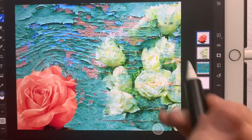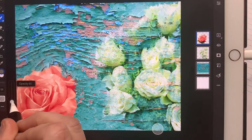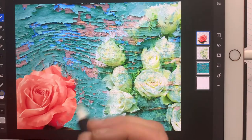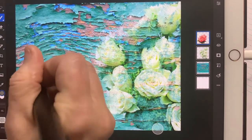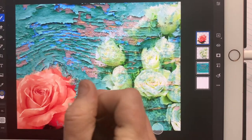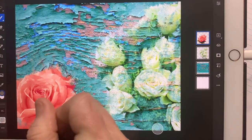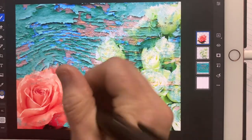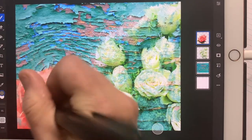Okay, so I've reduced my opacity. And so like I did over here, I'm going to knock down the color some. Let me reduce that opacity a little bit more, and I'm going to reduce my brush size a little bit. On the edges, I really want it to be more knocked down than anywhere else because it's worn looking. Okay, and then right through here, I can just knock it down some. I just want to give it a softer feel.